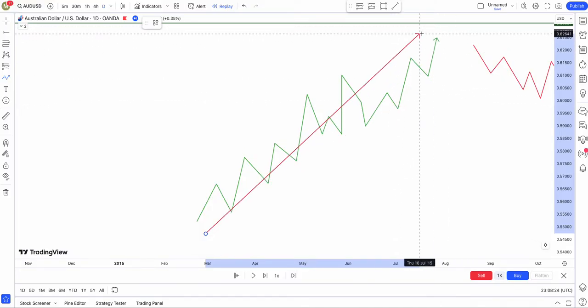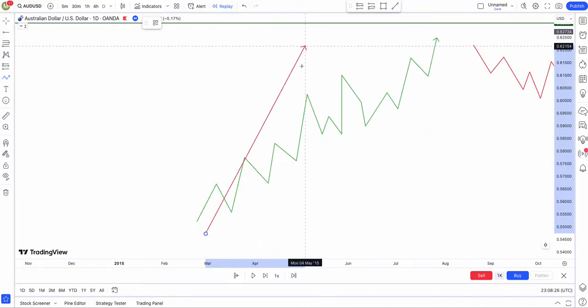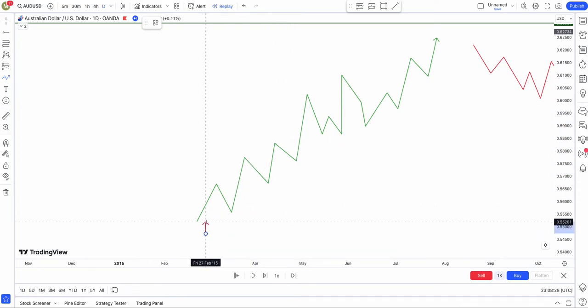And then we can have a pullback in. So basically what this is, is price action. This is the basics of price action. If you understand it, it's very simple. We have an impulsive move and we're always going to have a retracement. Remember this, it's like a thumb rule.